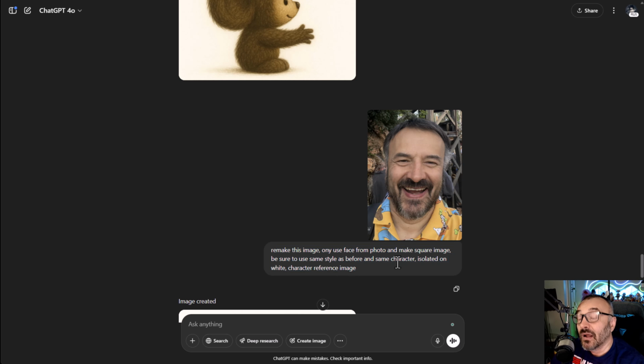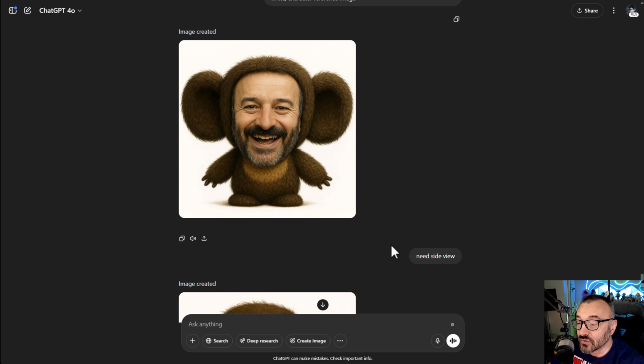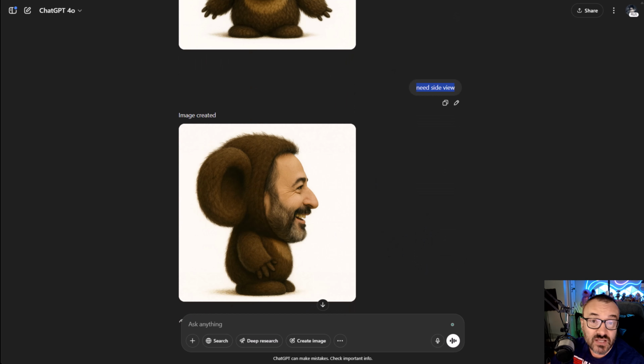But I forgot to say side view. As a result, I have another image of me looking forward. Well, it's okay, because we needed a side view, and now I have my side view image. Well, at this point, we're ready to go and create. Wait, we don't actually have our background. Let's go create some background.